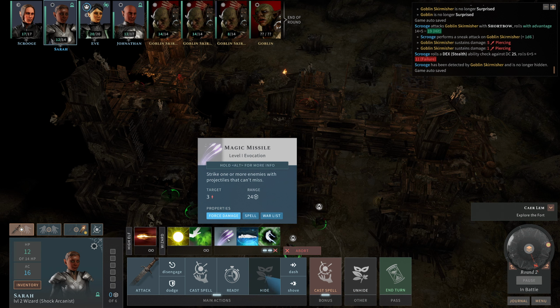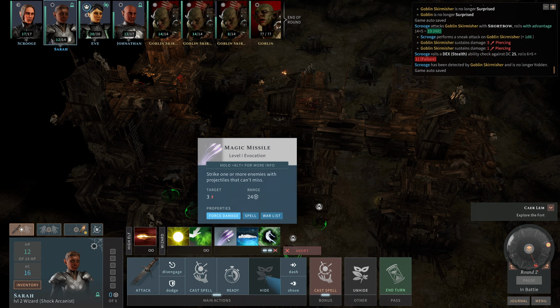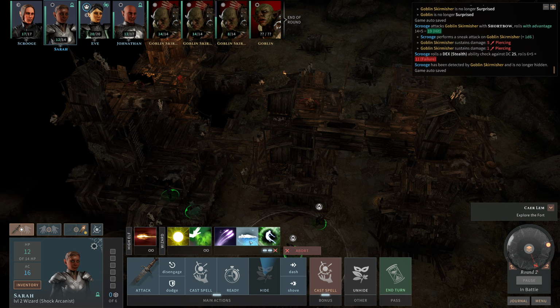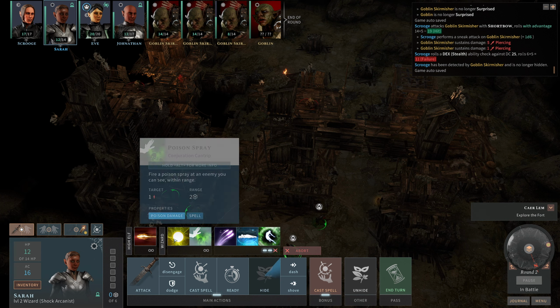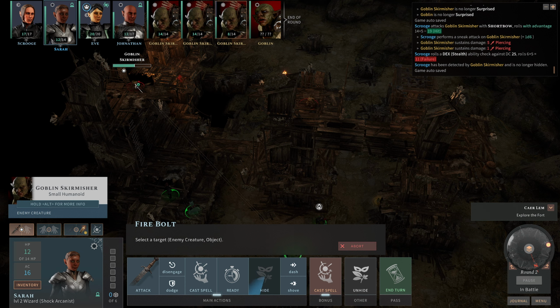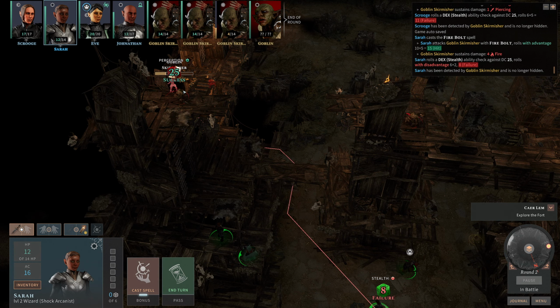Now we can magic missile. It will do four darts, because we get to cast it effectively at one level higher than we have. And this skirmisher has 8 HP. A dart doing 1d4 plus 1 averages at about 2.5, I think. It's a shame we can't see two foes. Maybe we will save our spell slot and just go with an advantage firebolt, because if we can get an 8, 9, or 10 on our d10, they will die. Four's not going to do it, and we have been seen.